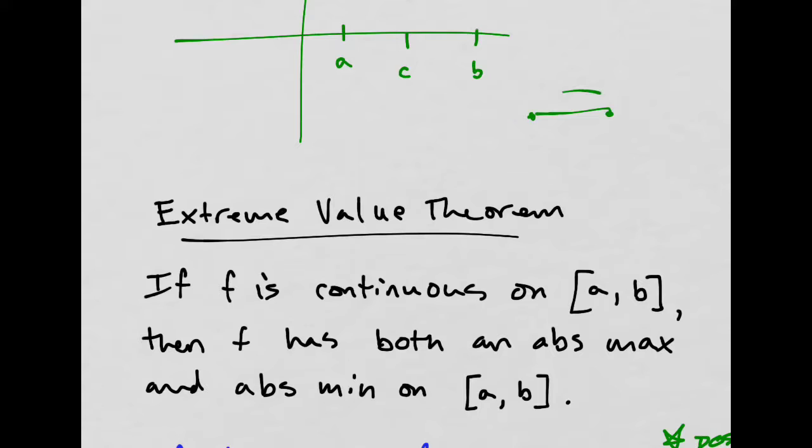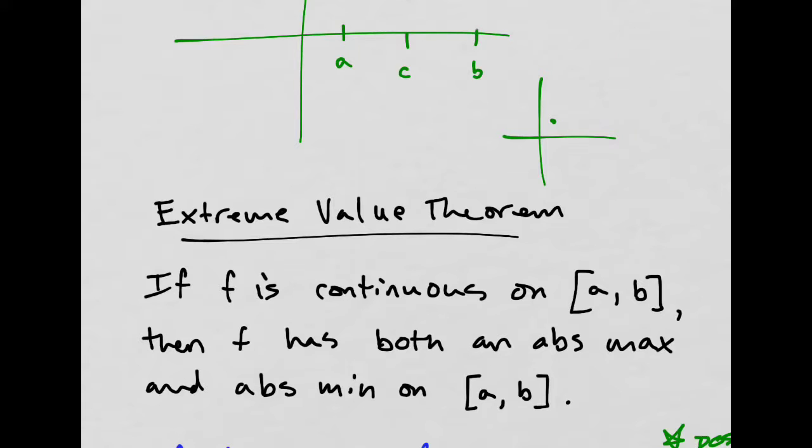Every single point on that line, if this is a perfect horizontal line, would be a maximum and a minimum at the same time, because it's the max in the interval and the minimum in the interval for the y values. But the extreme value theorem guarantees that you'll have an absolute minimum and an absolute maximum. Could be something like this, where max is there, minimum is there. If it's continuous, then we're good.